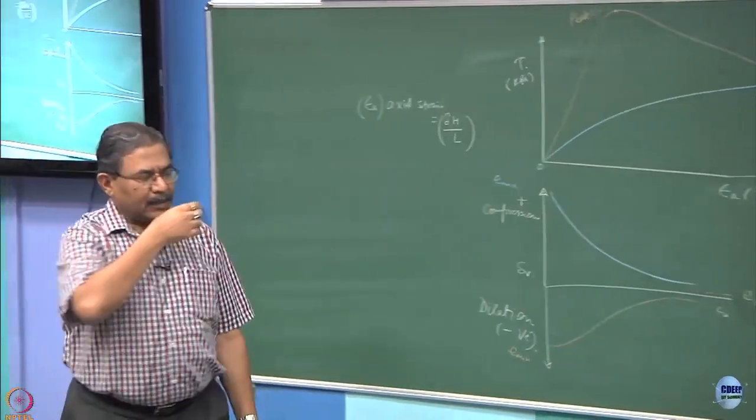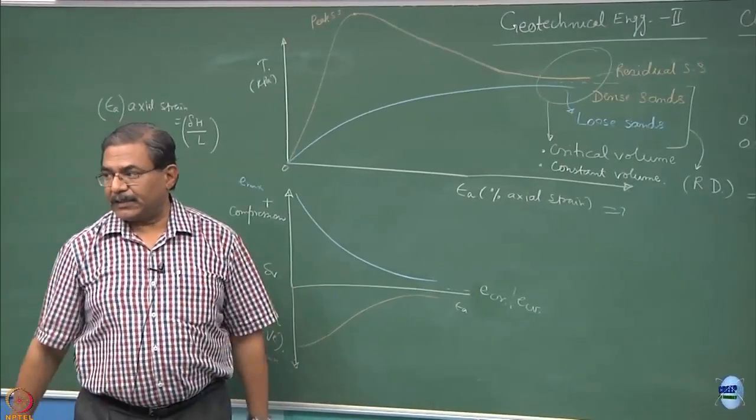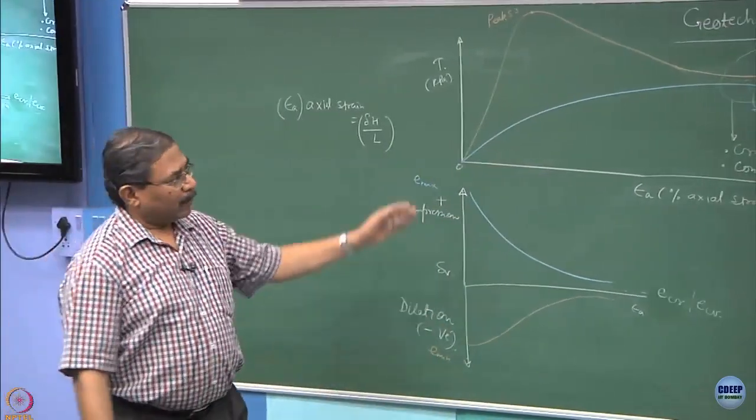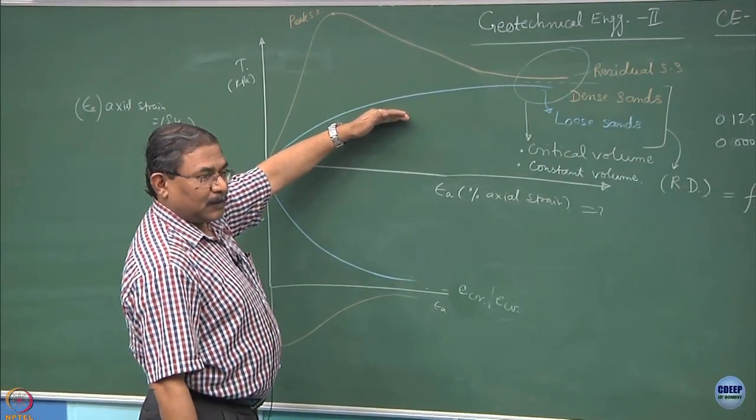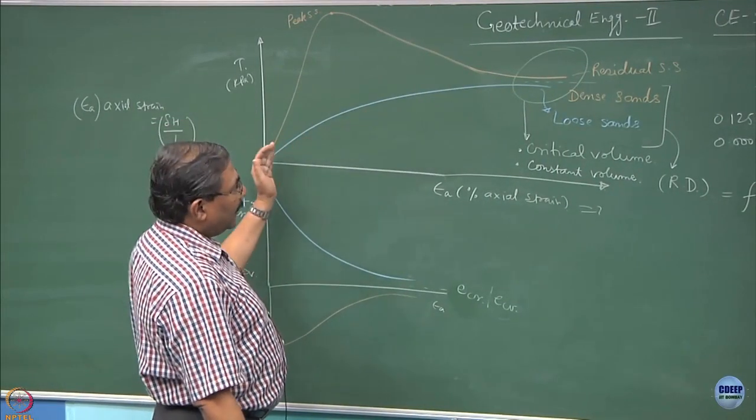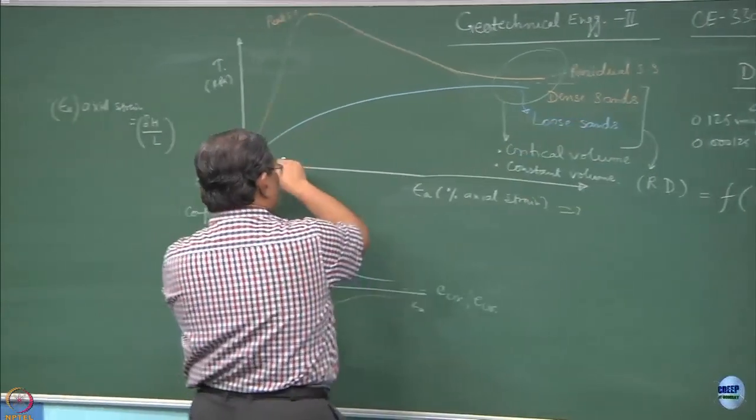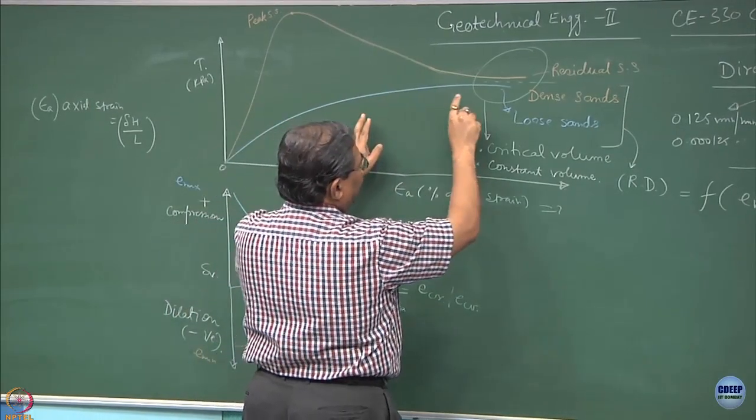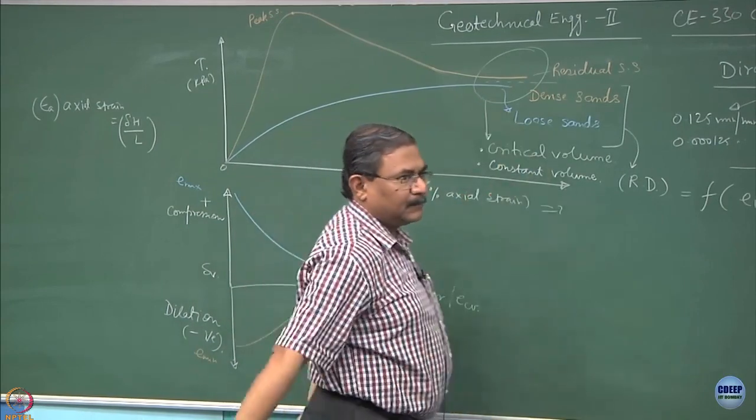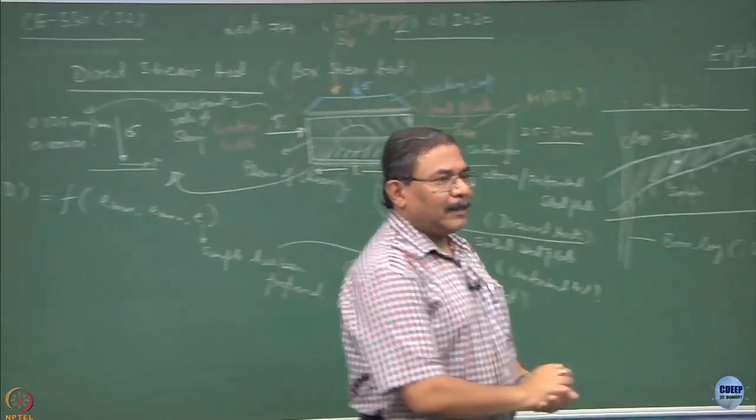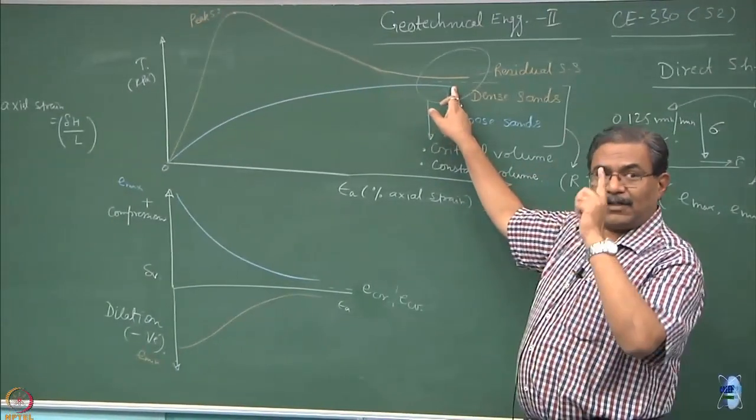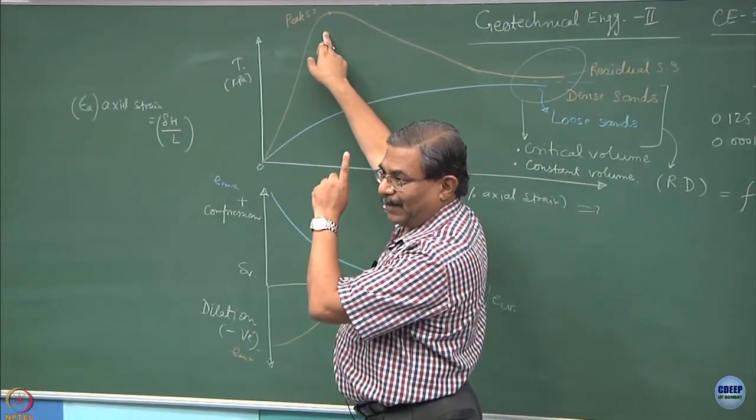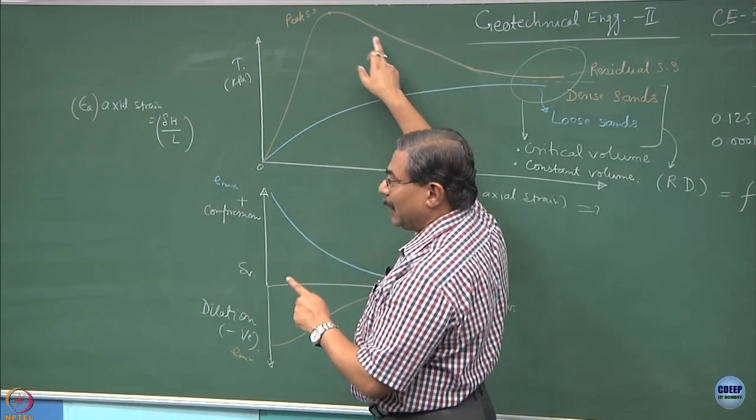Particularly when you are designing systems for earthquake resistant structures. I will never go for a material which shows me very high strength. I want the underperformer. I use the word underperformer. But then at least it is certain that it will perform under expectations, no doubts. But it is not very unrealistic and not very dubious. And ultimately, it is going to give me some value of the strength which is constant for further straining. Not like this material where it shows peak very early. But then later on, it shows a great drop in the strength.